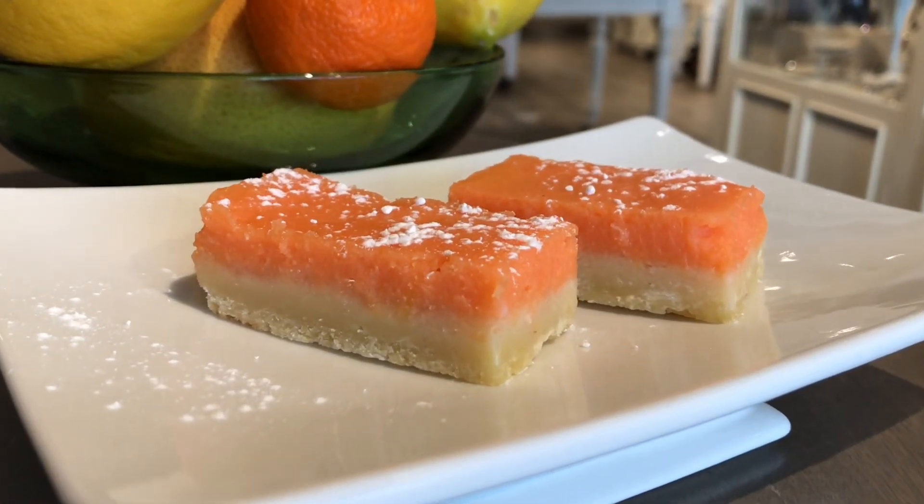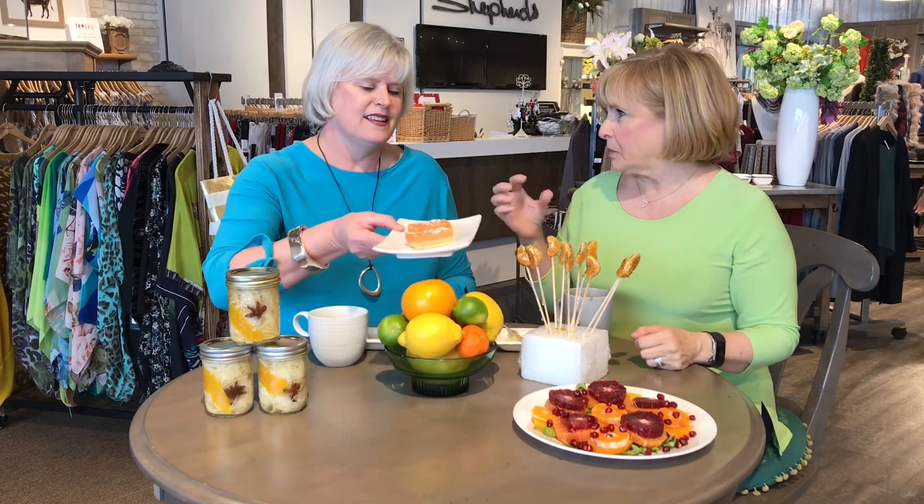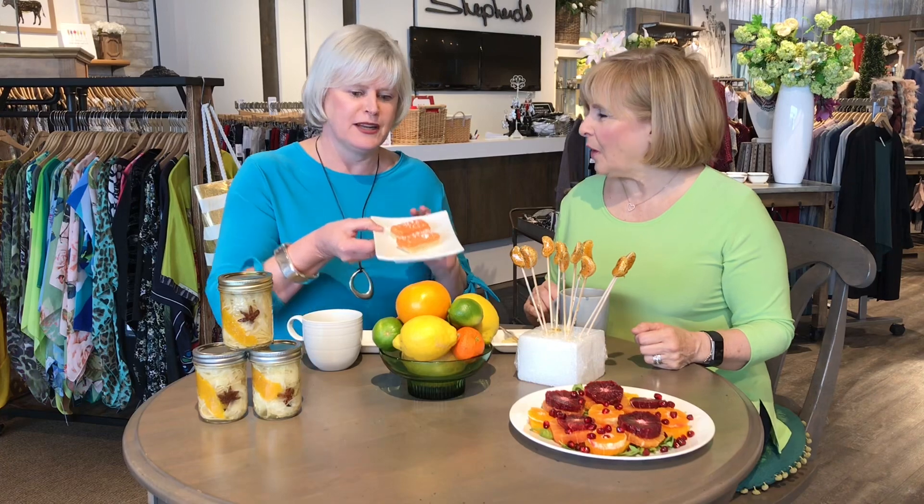And then we have this gorgeous plate over here — these are grapefruit shortbread bars. They came about because everybody likes lemon squares and makes them all the time, but I thought: why can't we use a different citrus fruit? Paula's no-bake coconut lemon squares were a huge hit before Christmas — everybody was asking for the recipe. But these are just as delicious. It's really easy: a shortbread base with a yummy citrusy topping. I put some vanilla bean paste in there, because just like orange and cardamom, grapefruit and vanilla is a really, really good combination. They've been such a huge hit this month — it's sunshine to look at, and then you taste it.